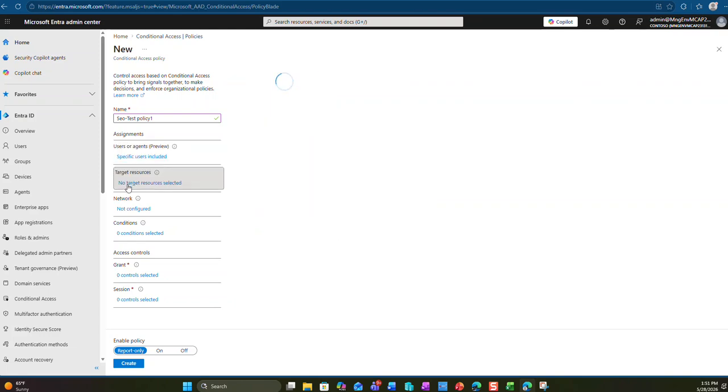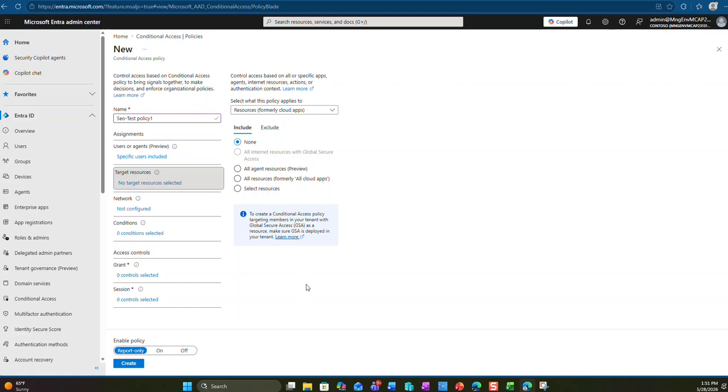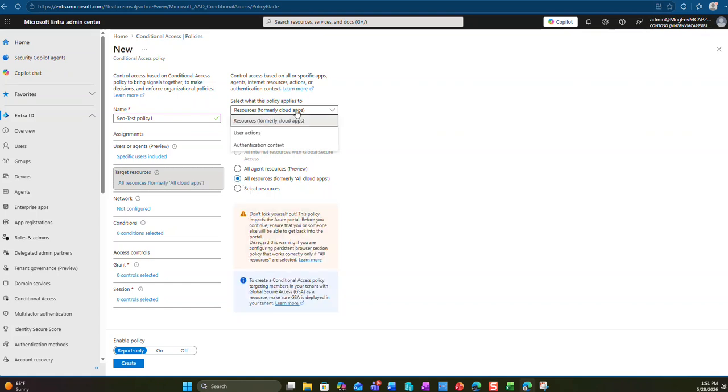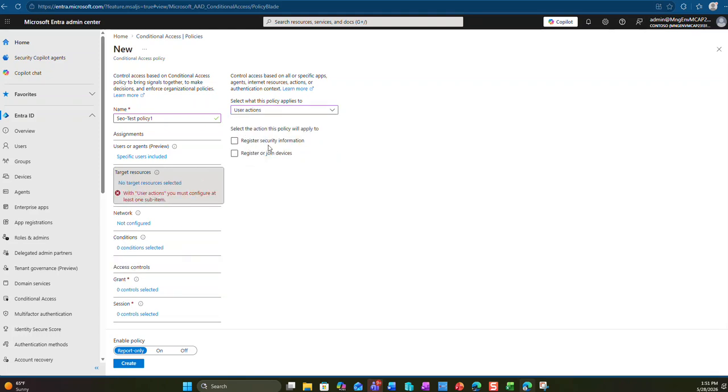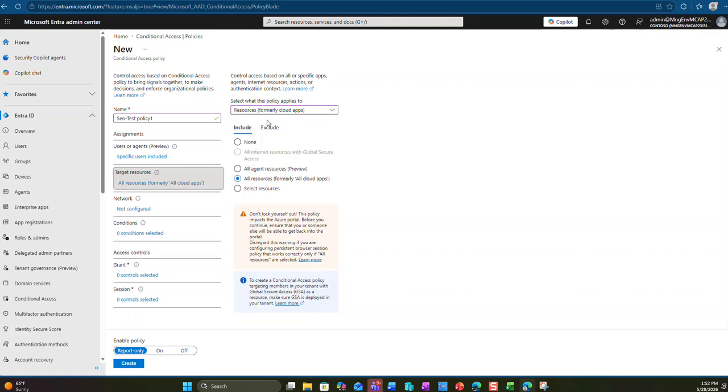What do we want to target? We can target either no applications or all applications. This is resources. We could also target user actions, and then these things will change over here. We're going to go with resources.